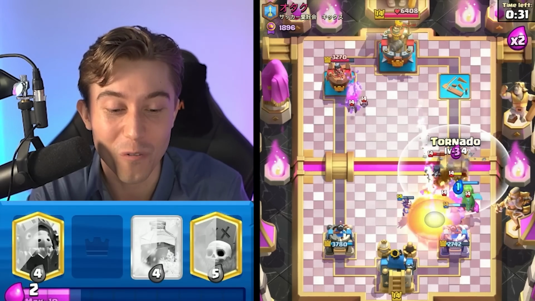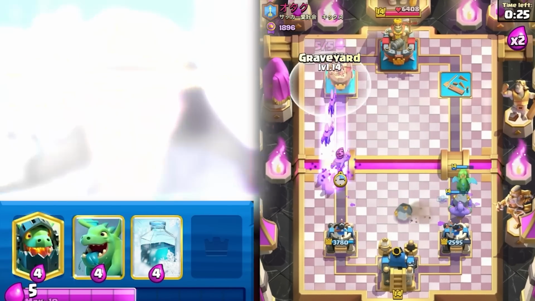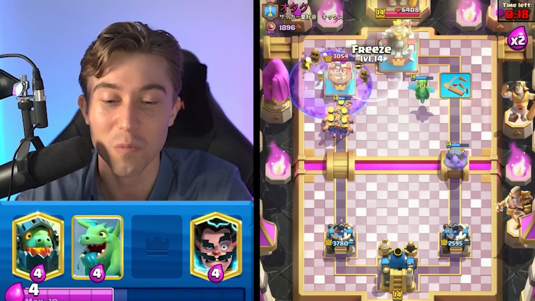This is far from over yet. He's going to Fireball. He's going to drop everything he's got at the river. Okay, never mind. We're chilling. We're vibing. We walk with a win. I was scared for a sec because you never know with an Elixir Golem, especially in this meta. When it gets raged up, it's significantly more scary.